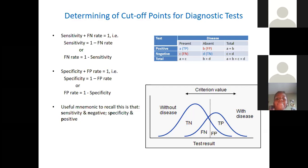But there are some conditions that are dangerous, but there's treatment for them. So it's better that if somebody who doesn't have it is treated, even by mistake, it doesn't do any havoc. It's better to use highly sensitive tests and lower the bar so that you can capture as many people as possible and treat. Even in the process you may mistakenly treat a person, since the treatment is known, doesn't cause havoc, and is available and cheap, you can screen, diagnose and treat as many people as possible. Even though you misdiagnose and treat some people who don't have it, it's still okay for society compared to the other type. So it depends on the type of test.